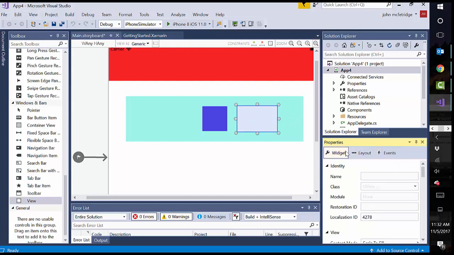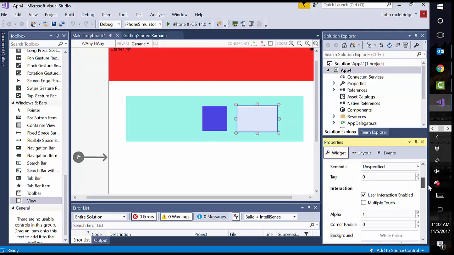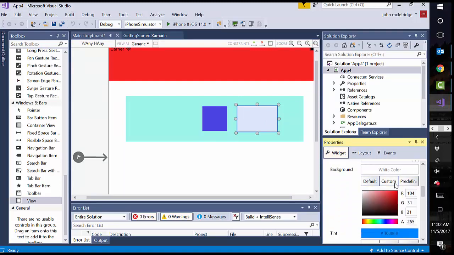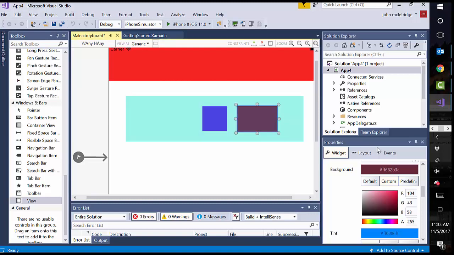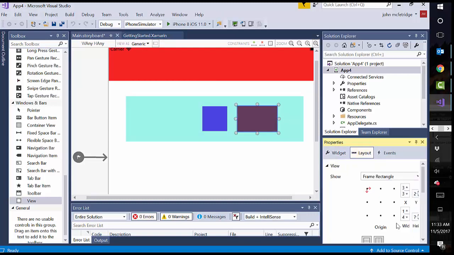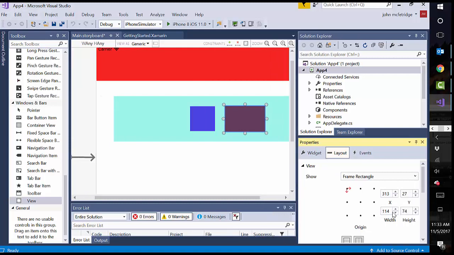So again, we go in here, we change our background to, well, let's make it a gray, and we're going to make this a fixed width. Let's make it 50 by 70 here, and so we're 50 by 70.